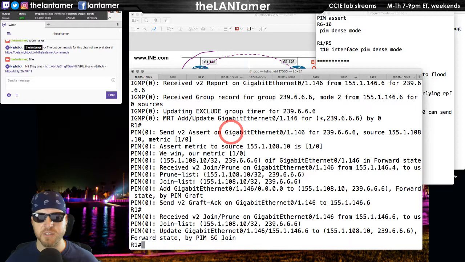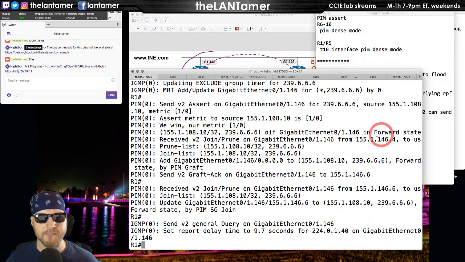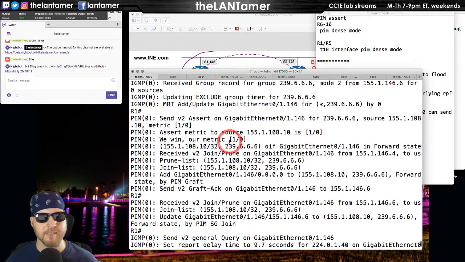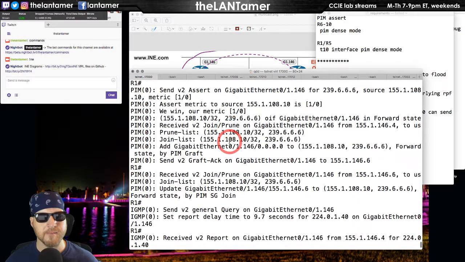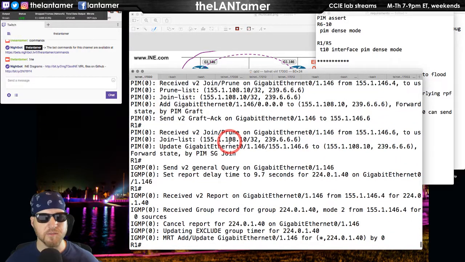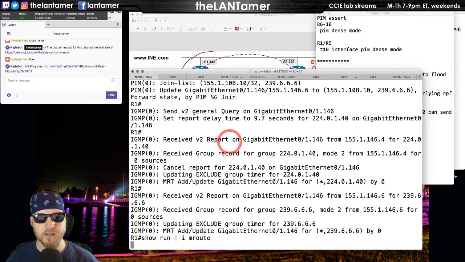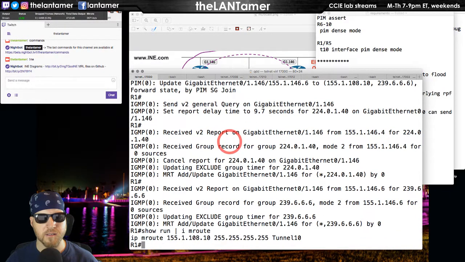All right, sending v2 assert. We win. Our metric is 1/0. Why is that? Send v2 assert. We should lose. The show run. Oh, no wonder.